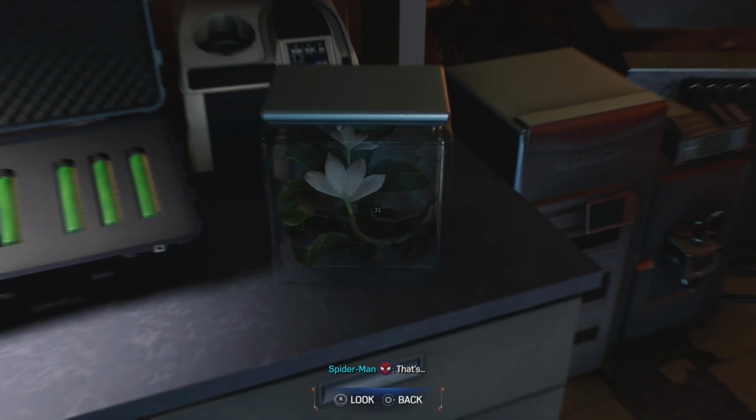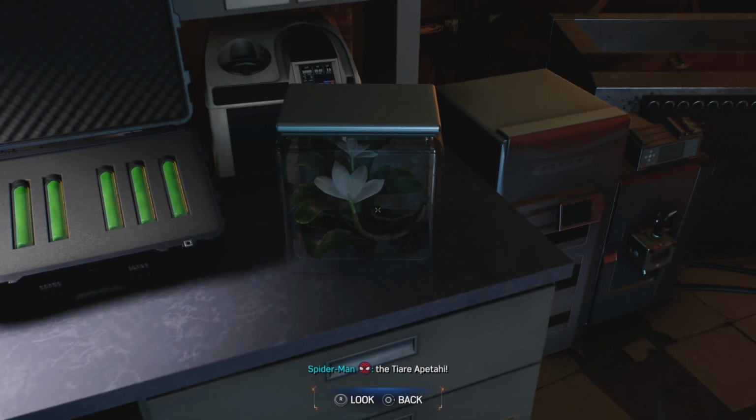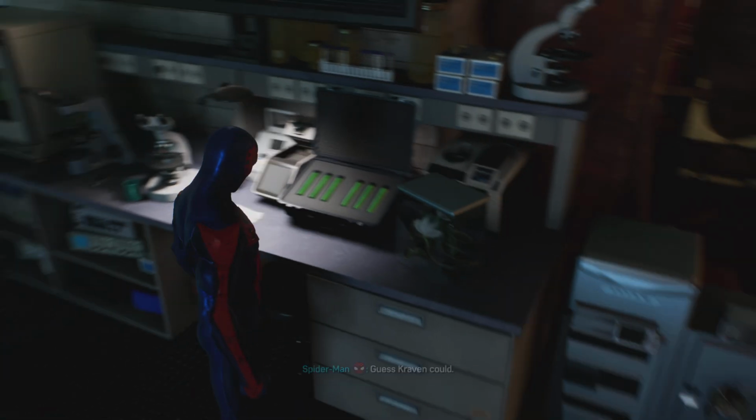That's... the Tiara Apitai. One of the rarest flowers in the world. Its extract has some pretty powerful medicinal properties. I tried to get some years ago to counteract Scorpion's poison, but couldn't afford the flights to Raiatea. Guess Kraven could.